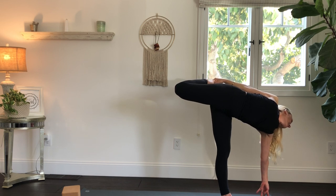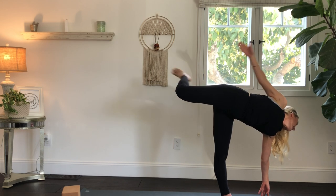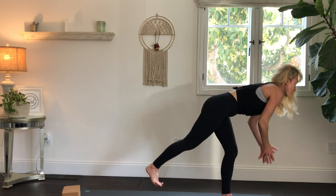Breathe right here, stay with it. Find your balance, find that stillness. Pause. If you have chapasana, gently release it. Slowly rotate the heart towards the earth. Supported warrior three. We rise up, bring the right knee with us.